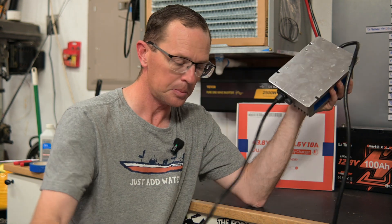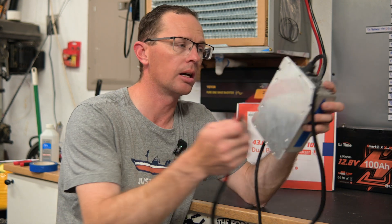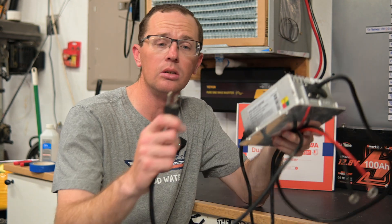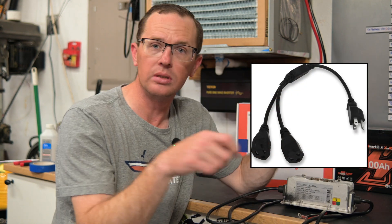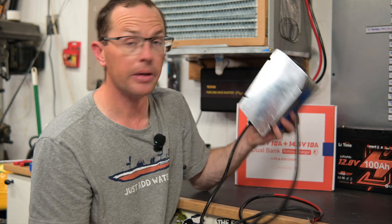It has dedicated ring terminals for your charger to connect to your battery and you plug it in separately. Now you may say, I only have one plug-in on my boat — what am I going to do? I ran just a 110 volt T-splitter and was able to run two chargers into one plug, so I only had one extension cord going to my boat. But that's option number one. Option two is a whole lot better.